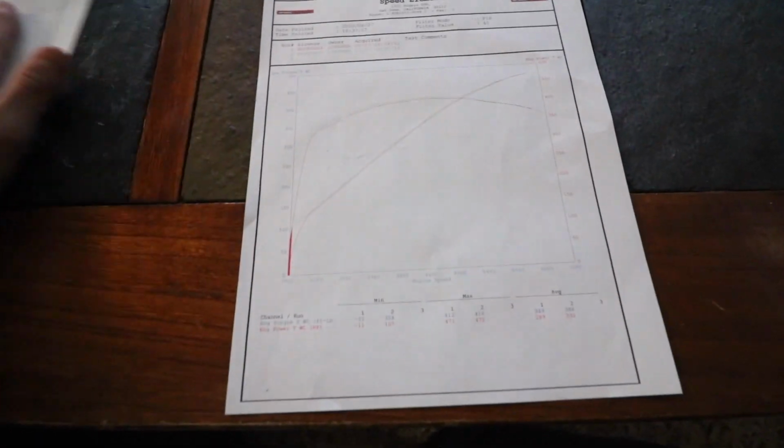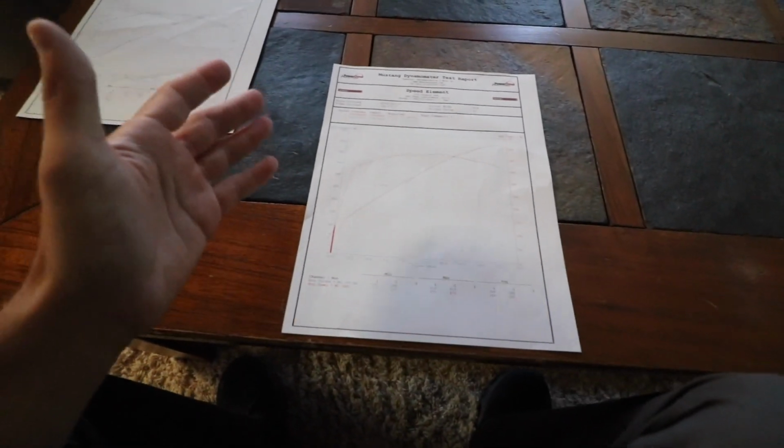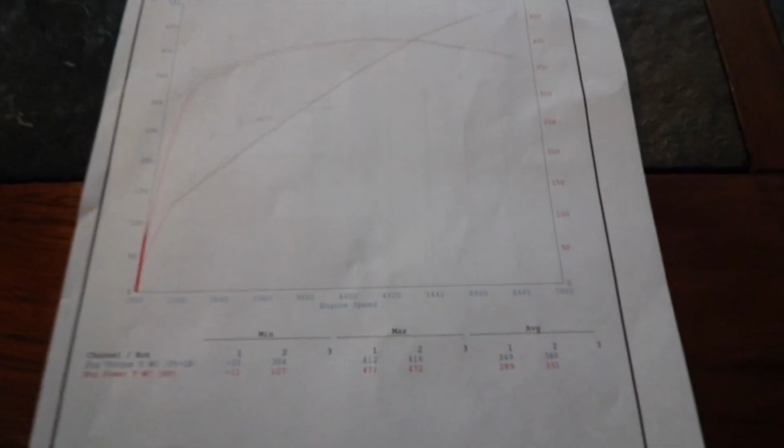Now moving on to the most recent dyno that we did on Saturday, which is going to be the newest tuning revision. It's going to be 6.0.38. So that's what the latest is for the B8 S4.